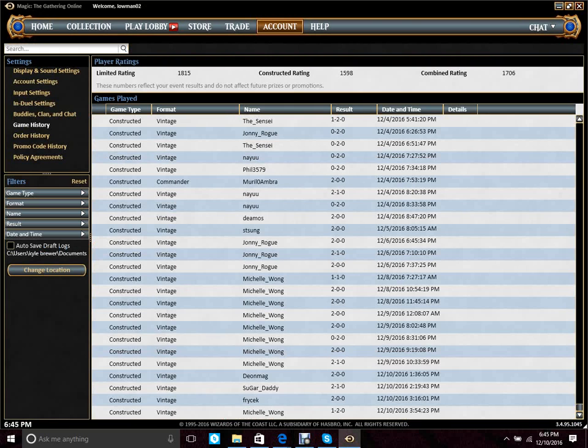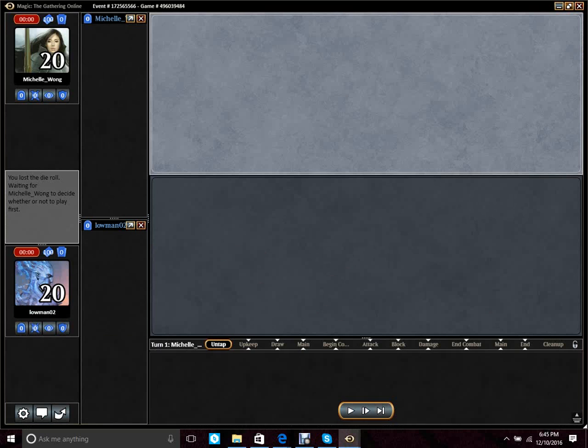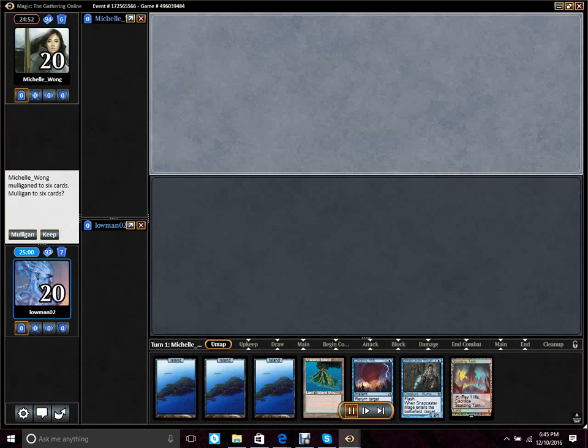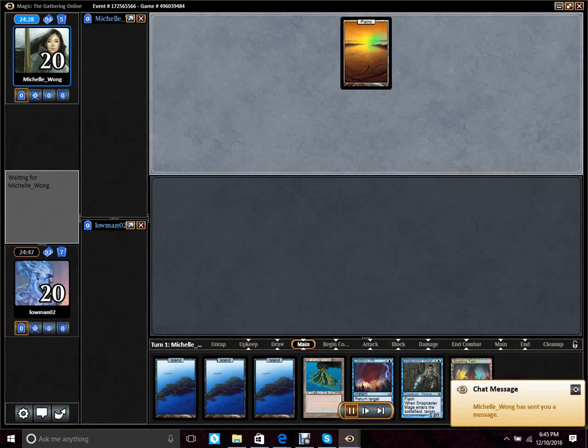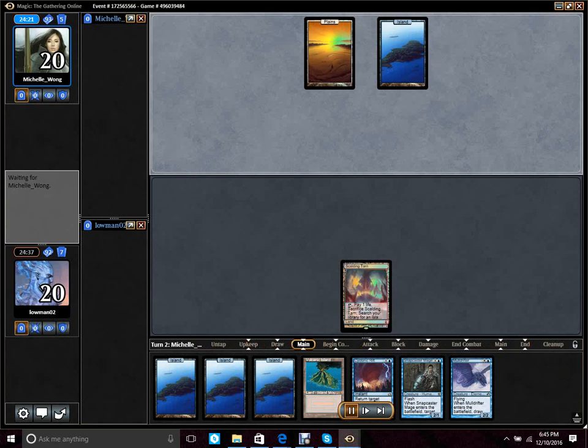Okay, so on to finals. Finals, again, against Michelle Wong. Unfortunately, lost this one. Had a rough draw in the last round. This first game here, bad keep. I end up keeping it, though, because I know Michelle's deck is not fast, and I want to hit land drops every turn.